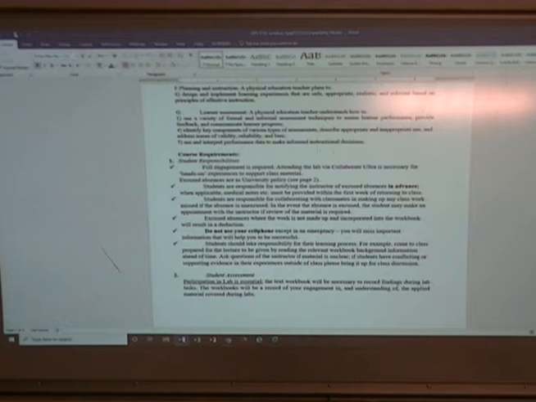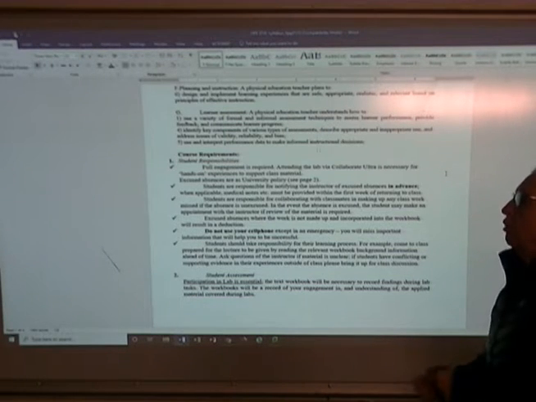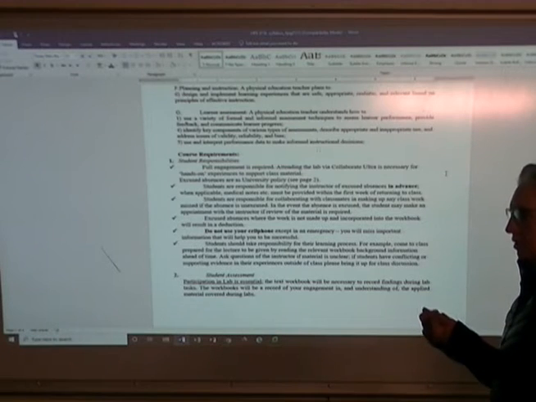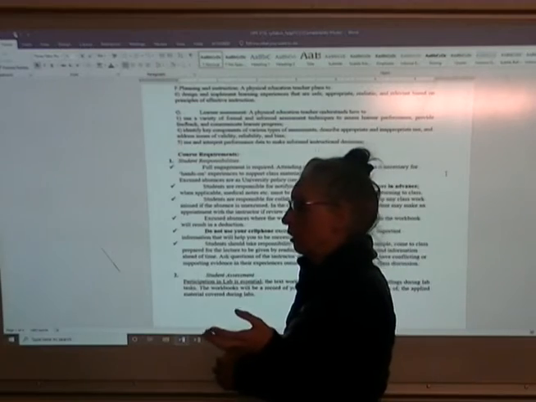Okay, so the first point here, student responsibilities, is different because this is a lab, right? The whole point of a lab is to provide you with hands-on experience that supports the content that we are covering in the class, all right?